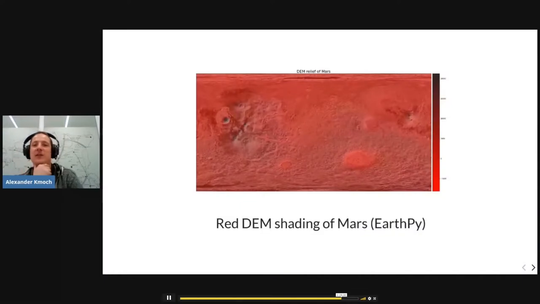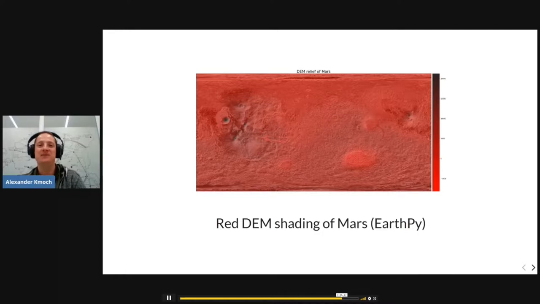So then, of course, let's go towards elevation and some nice mapping. This is actually the DEM that you can download from NASA. It's the DEM of Mars, so it's actually not Earth. It's funny that I plotted it with EarthPy, little pun here. We used EarthPy to create the hillshade and then plot also a color scale on top. And of course in red, because it's the red planet and the theme was red. Of course the coordinate reference system was complaining that the celestial body was unknown.